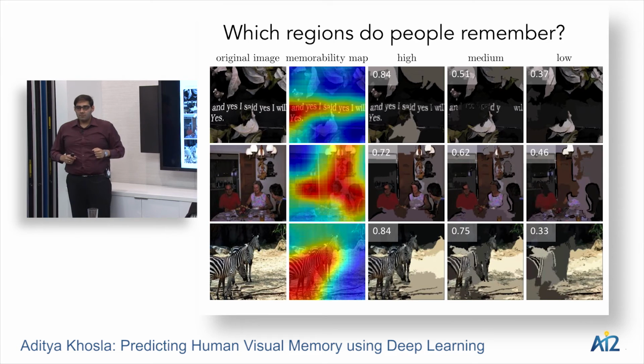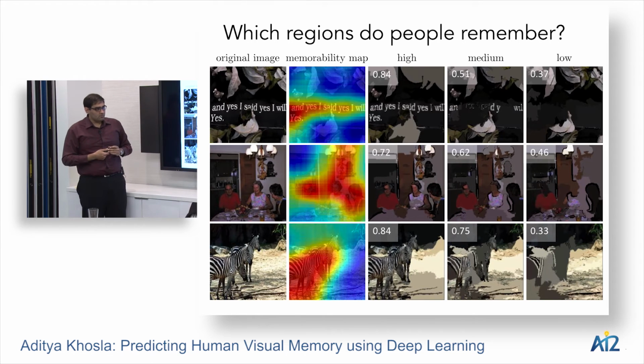Why focus on changing the detail? Why not just block out the parts that are low? Because it might introduce other weird types of biases. For example, if it says a person is memorable and I carve out the shape of a person, you might still think in your head that there might be a person there. So we want to make it a smoother transition between the two.